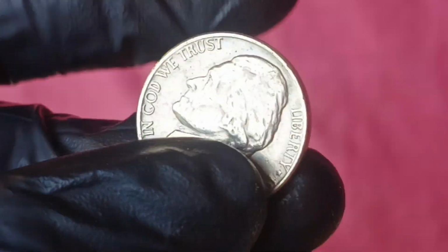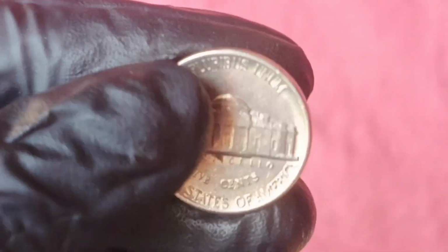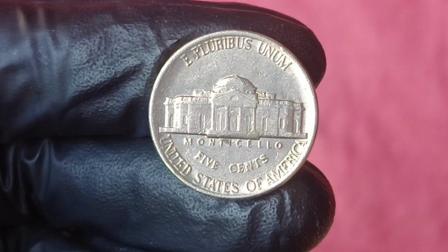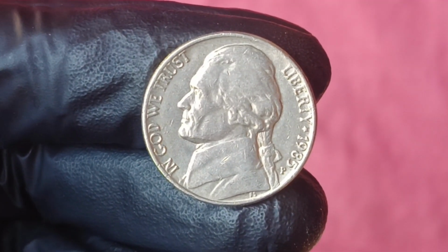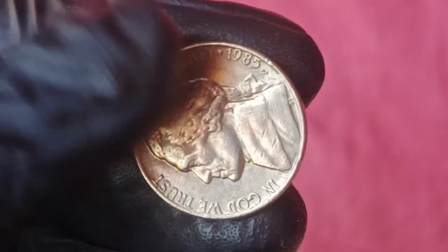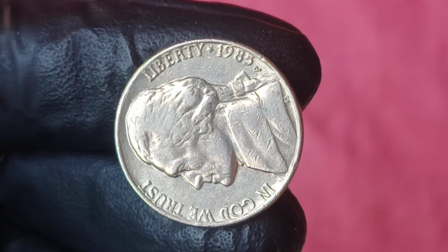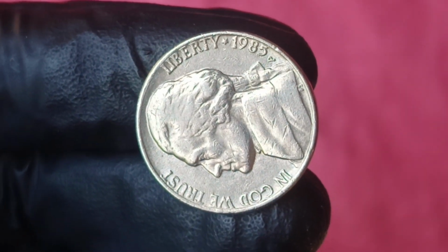Within the annals of coin history, the 1985 P Jefferson nickel emerges not only as a simple 5-cent piece but becomes intertwined with narratives of opportunity, chance, and the endless quest for perfection amongst enthusiasts. For both the seasoned collector and the newly curious, the fascinating journey into the world of numismatics speaks to the broader human experience, the search for value, meaning, and connection embodied in even the smallest of objects.